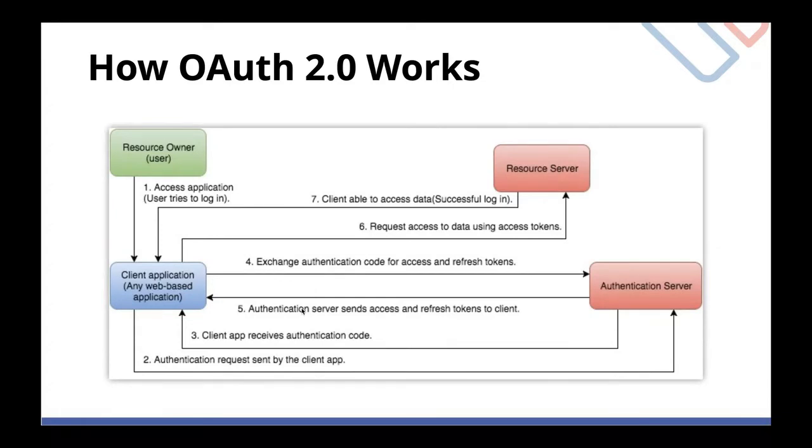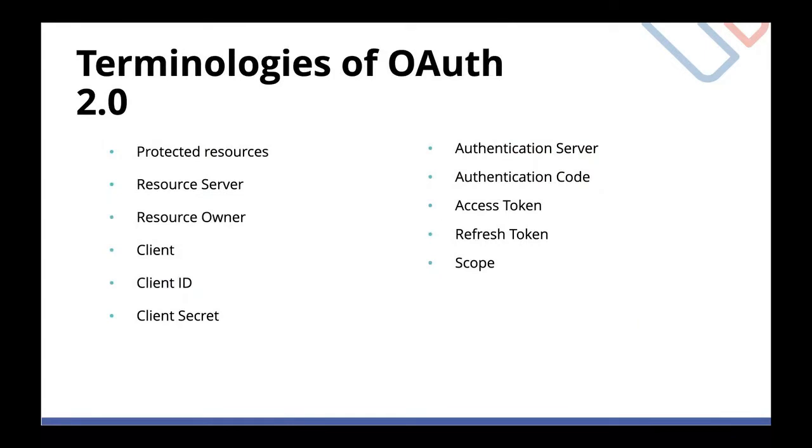Now we have a lot of terminologies over here. Let us go a step back and understand what these terminologies are, and then we may understand this V2 API even better. The first one is the protected resource. The protected resource is the data or the information which is available in our server. This resource is not accessible to everyone. It's our resource, and so it is protected in nature.